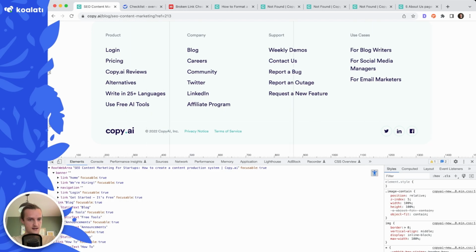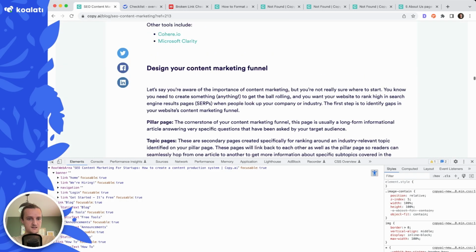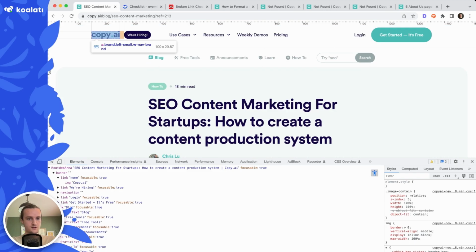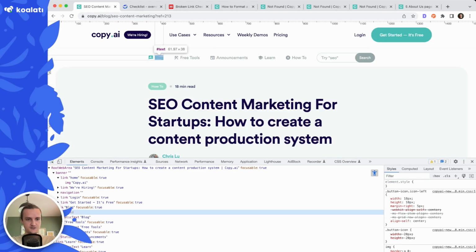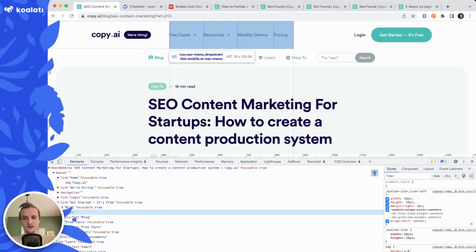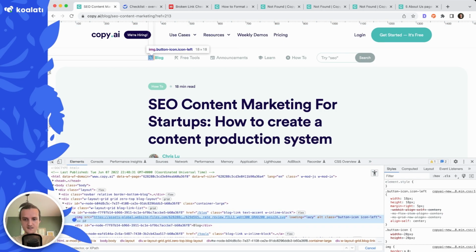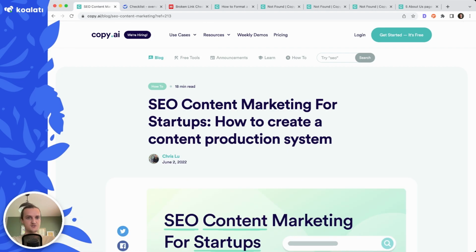Let's go in the navigation or the banner. This is interesting. Oh, there's a link home. It contains an image that's Copy AI as well. This is good. I'm intrigued in seeing these icons right here. This is good. There's icons, but they are ignored because they have an empty alt attribute. Once again, if the image is purely decorative and it doesn't add any context or information, you want to go ahead and put an empty alt attribute to indicate that to screen readers and stuff.